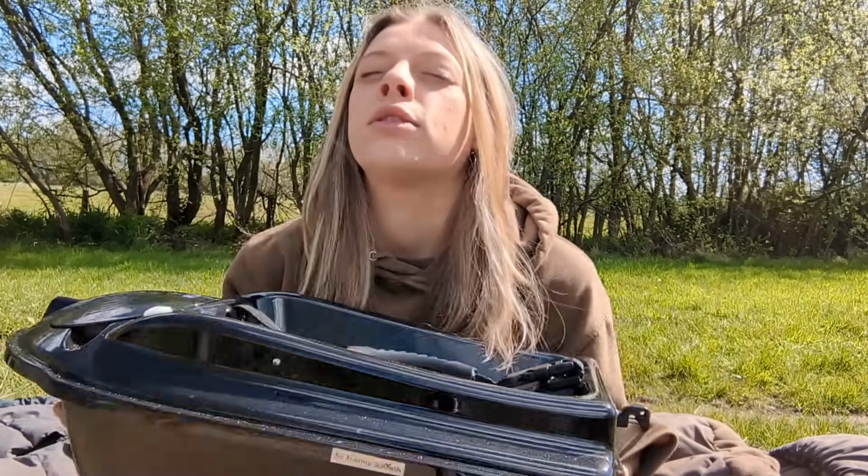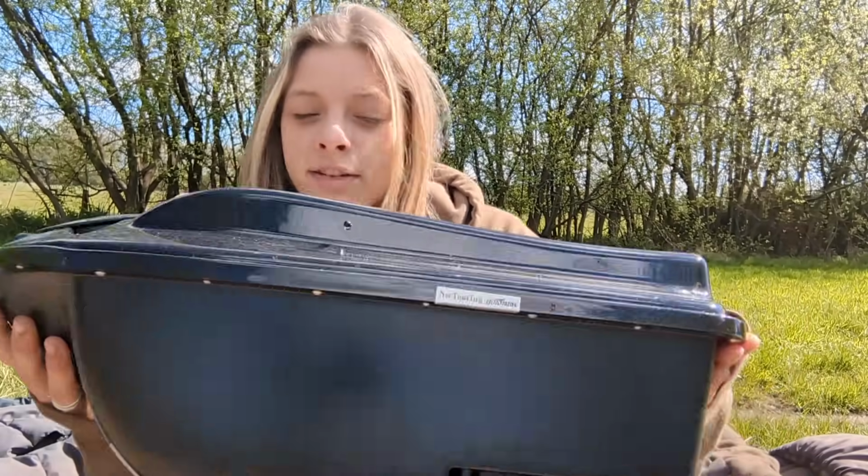For the price that this was, I am absolutely over the moon. It does everything that I need it to do. Obviously, in the future, I can upgrade and get the ones with the fish finders, with the sonar, all of that jazzy jazz. For the fish that I'm targeting and the waters that I'm fishing at the moment, this is all I needed and it's absolutely spot on. I do approve and I do recommend it to all of you guys.